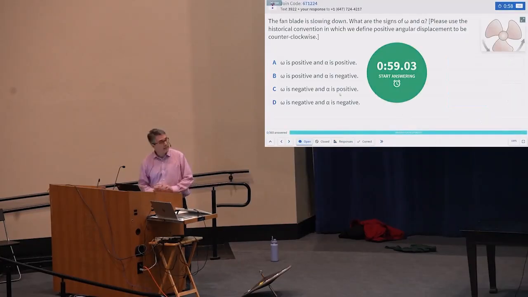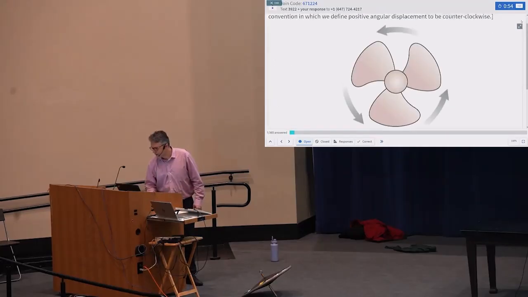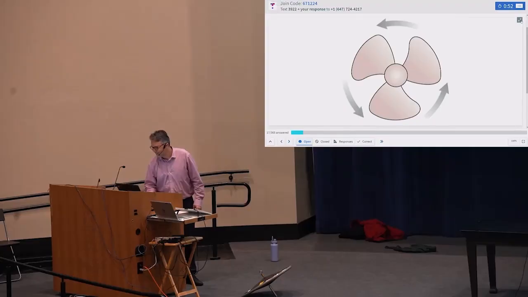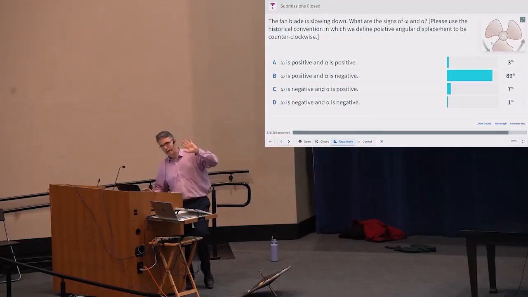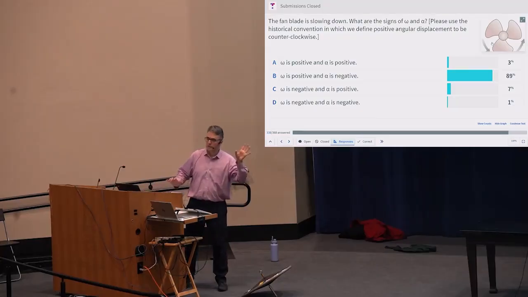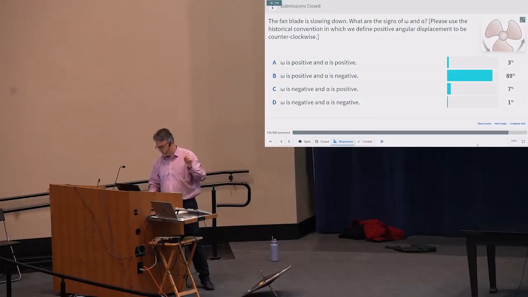What about if it's slowing down? It's a little hard to see this diagram, but the diagram looks like that, sorry. So for me, I see now that it's going counterclockwise. That means omega, which is what it's moving as, is going to be positive. And then it says that it's slowing down. That means that alpha has the opposite sign of omega. So since omega was positive, alpha should be negative.